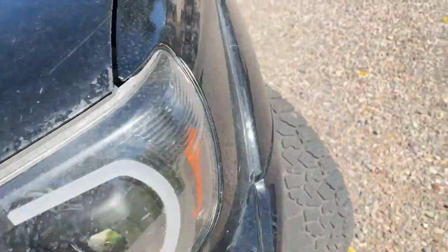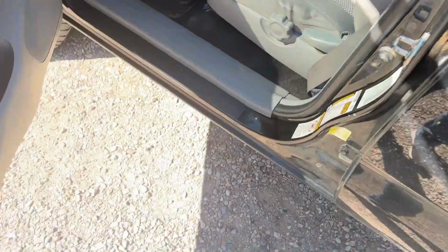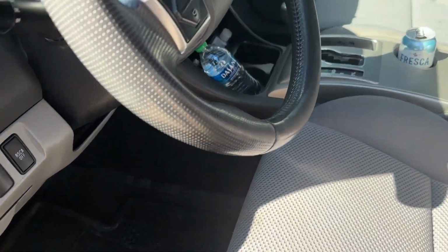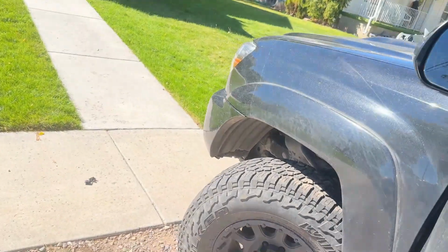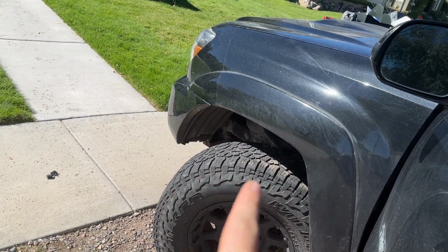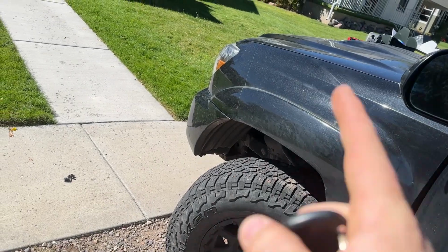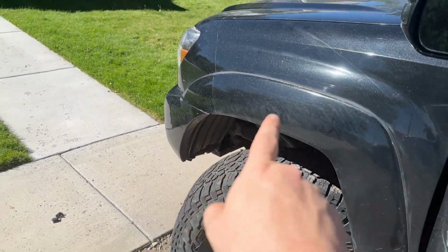But first thing we're gonna do is, this is going to go for the passenger side. We're gonna do the passenger side now. We're gonna go ahead and turn our wheel the other way. So you see how we did the driver's side and we turned our wheel driver's side? Now what we're gonna do is turn our wheel to the passenger side. We're gonna crank it all the way over passenger side. This is gonna help you get down there. So let's go ahead and do that.